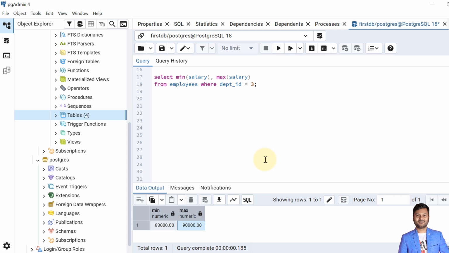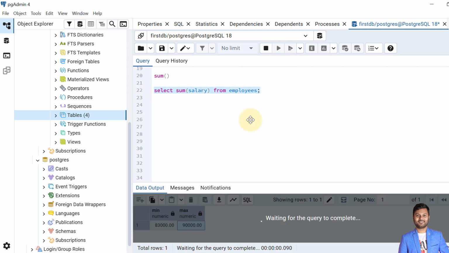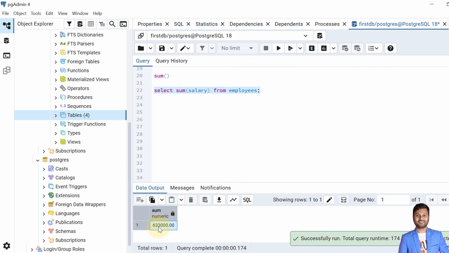Now let's see the sum. Sum means summation, so we can make totals. We can write sum of salary from employees. I want to see what the expense of the company towards employees is, that is how much we pay to all employees in total.